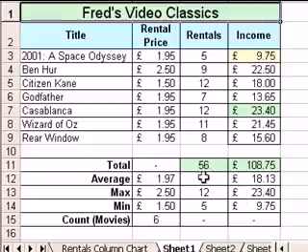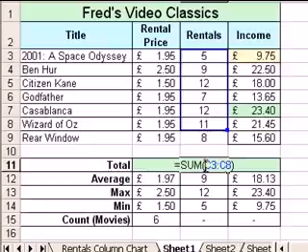If I select any one of these calculations here, I'll just go for the total value in the rentals column and double click. What happens is we get a blue box that goes around the values in the rentals column to indicate which values are being included in the calculation. So the formula we have is equals sum, and then between brackets or parentheses if you prefer, C3 to C8. So it's actually adding up values from the number 5 here for 2001 down to the number 11 for Wizard of Oz, but it's not including the value for Rear Window, the one I added on in an earlier video.